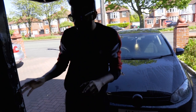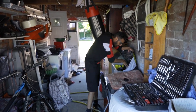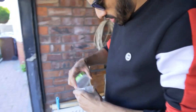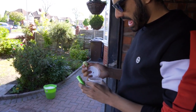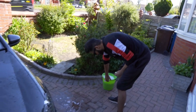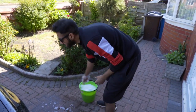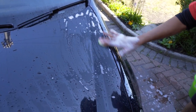Now whilst it's wet, I am going to clay bar it. Use that one. Now you can use a quick detailer, or I'm just going to use the same shampoo that I just used to wash the car. Just rub that on, just to get any little bits of dust off.